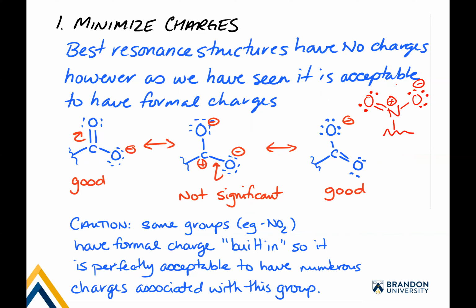But what we're trying to say here is that if you've got a resonance structure with a positive charge and a negative charge, and another resonance structure where you've got a +2 and a -2, the resonance structure with a plus and a minus is probably far more significant than one with these really large formal charges. That was one of the things we were doing with our Lewis structures, where we wanted to minimize our charges. Well, it's very similar with regard to this.